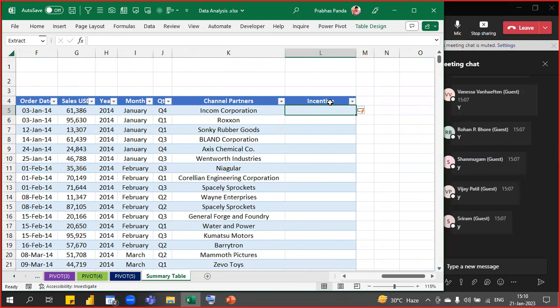Now, coming to the formula, what would be the calculation? You can go for equal to over there and take our option from sales USD, the billing column. And when I take the billing column cell reference, it will automatically take this kind of formatting: the at-the-rate symbol, sales USD, column header, square brackets. This is also the default format of a table. We have seen that. Now, the only thing we need to focus on is multiply. How many percentage, as we discussed?